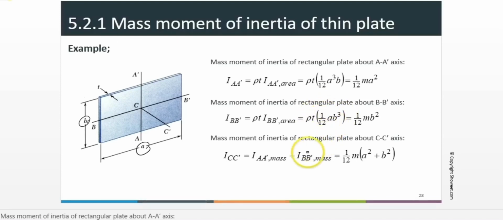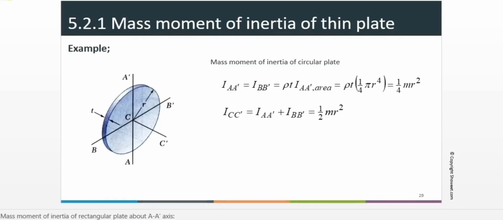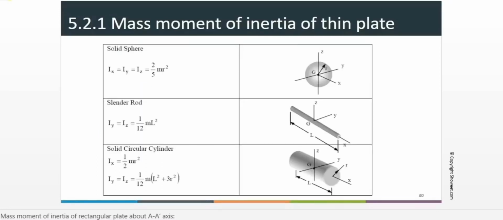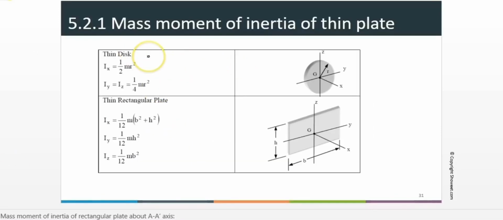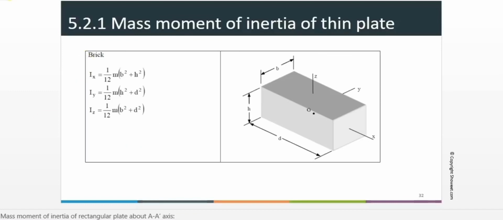Saya planning untuk give another example in the next part of the videos, and then after the videos finish, we will go straight into the quiz 2 assessment. So here is roughly the equation for the mass moment of inertia. So we get different shapes. Let's say we must be alert on the question. If the question asks for the solid sphere, slender rod, solid circular cylinder, and then for the next part, thin disc, thin rectangular plate, to find the Ix or Iy, which equation we need to use, and then the last one, which is for the brick. So this is just roughly the very simplest mass moment of inertia.